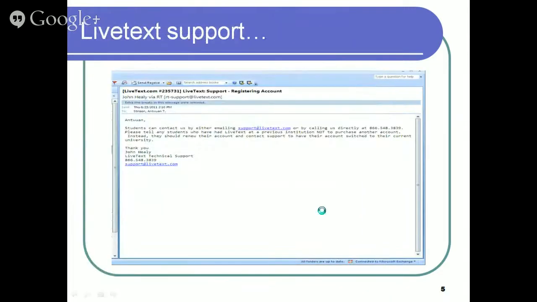You can always call tech support at 866-548-3839. They're always helpful whenever I have a student in the office, or if I'm away from my desk, I just have to make a phone call. They're extremely helpful and will set you right back up.